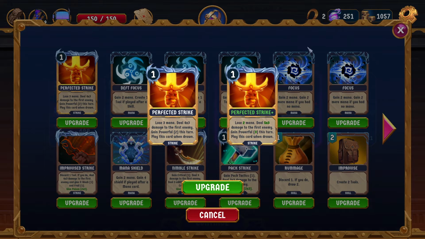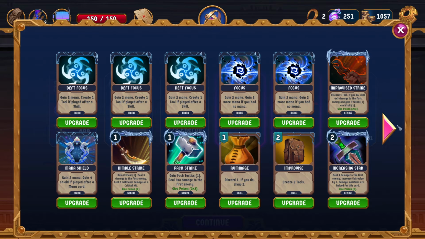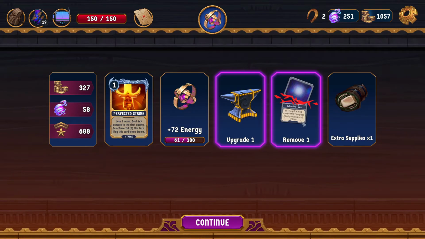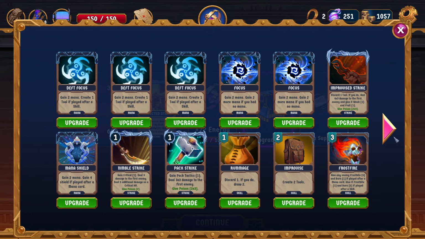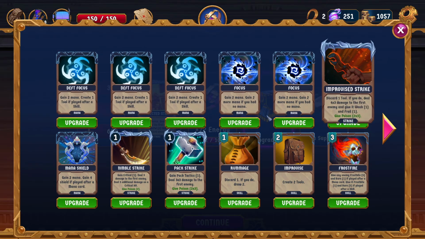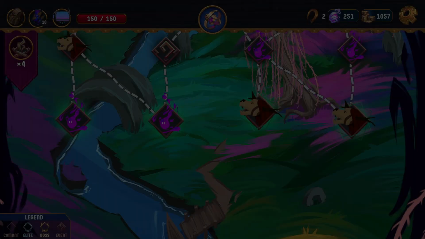Okay, this was the one that I really wanted to see. Lose 2 mana, and it does more damage, and it gains more powerful. That one's a clear-cut win. I think that makes increasing stab worse. Last upgrade. I want more multi-hits. This gets me there, but again, I'm thinking about removing that one. These deft focuses seem like insanely good value to upgrade.